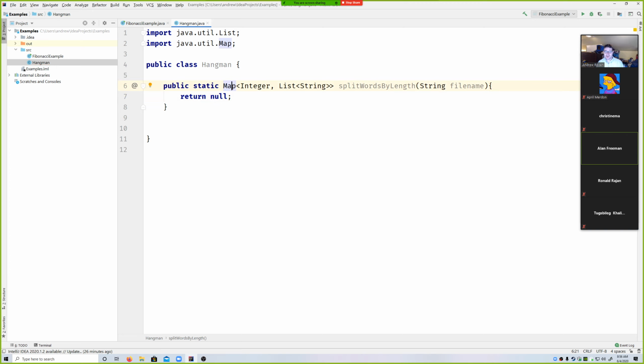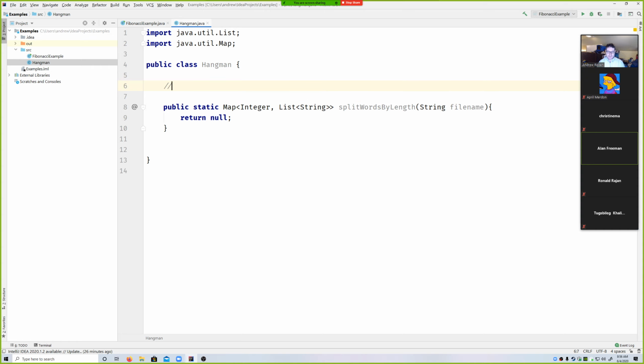So what this function will do is the first thing you'll run, once, whenever you run the program. It will read your dictionary file and categorize all the words based on their length.